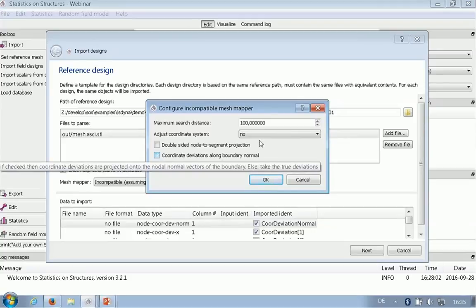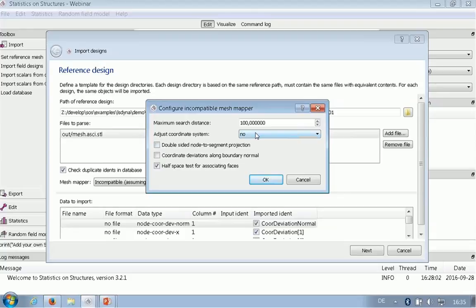And in case of a real measurement, one might expect that the measurements are shifted and rotated with respect to the reference mesh. If this would be the case, SoS offers some algorithm to automatically adjust the design coordinate system. Otherwise, our mapping algorithms would fail or produce some nonsense output.